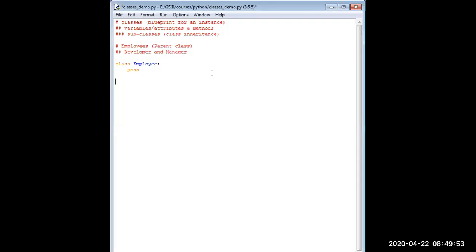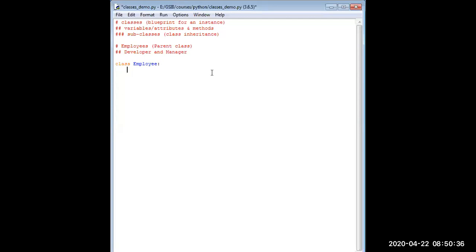Now what we do, we try to define some properties for this class. I'm going to add some logic to this object. We'll take first name, last name, and pay for this employee, and then define a method called full name. Imagine that some input data is arriving, and that data has the first name and last name of the employee. Based on that input data we should be able to create a full name as well as an email. How are we going to do that? That is the exercise for this class employee.